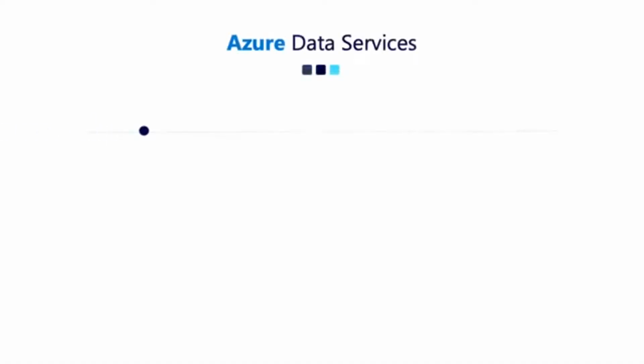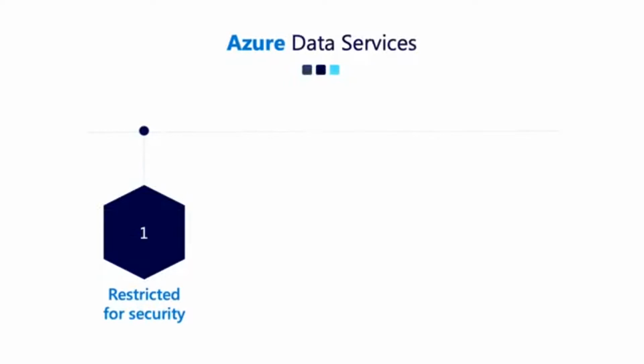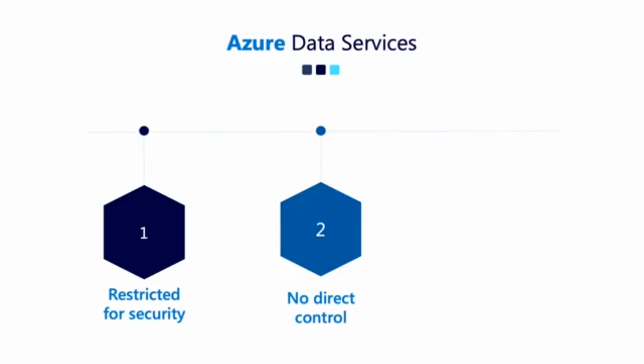Not all features of a database management system are available in Azure Data Services. This is because Azure Data Services takes on the task of managing the system and keeping it running using hardware situated in an Azure data center. Exposing some administrative functions might make the underlying platform vulnerable to misuse and even open up some security concerns. Therefore, you have no direct control over the platform on which the services run. If you need more control than Azure Data Services allow, you can install your database management system on a virtual machine that runs in Azure using IaaS.